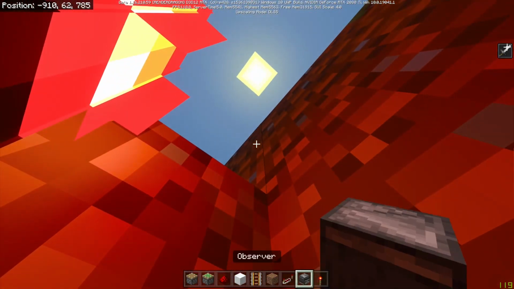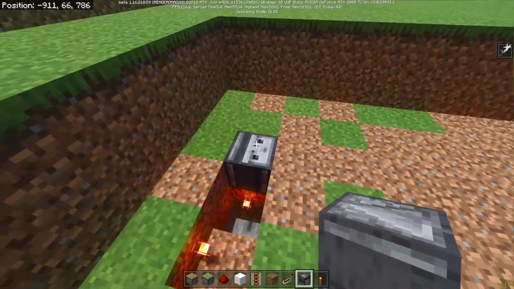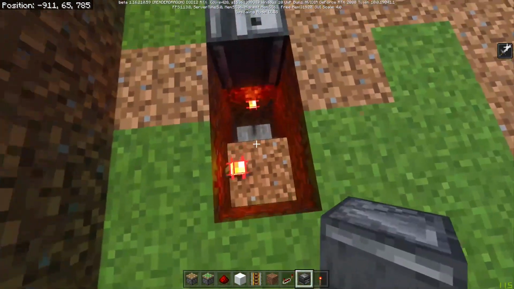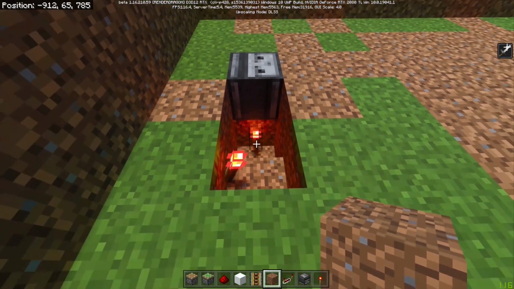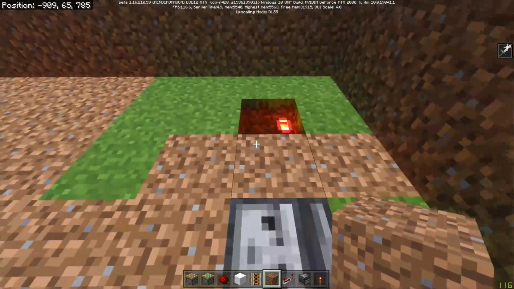Then we're going to drop down this hole, and the reason we've got it here is actually so I can place an observer facing up just here. So that observer is facing upwards, it's powering down into this block with a torch, and you will probably have put a block down here to get out in survival mode. I'm going to place it there now, and another block on top of the torch.